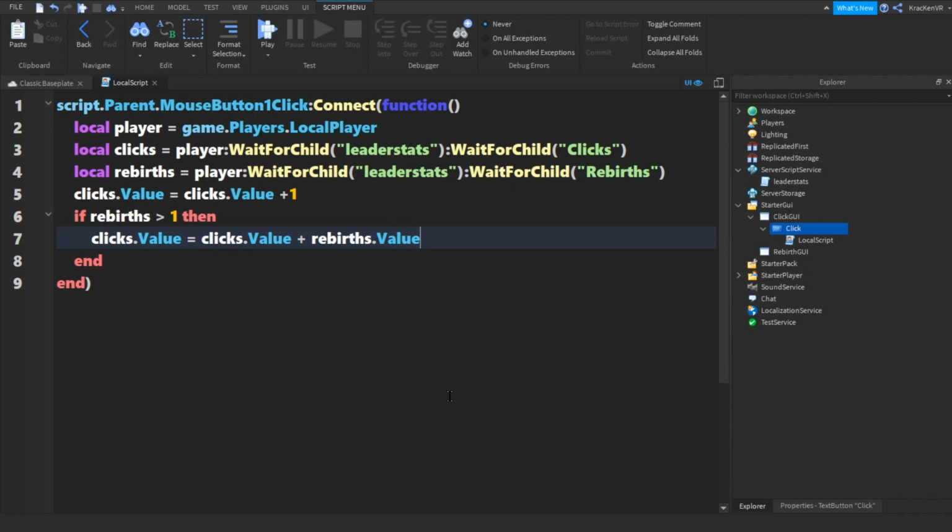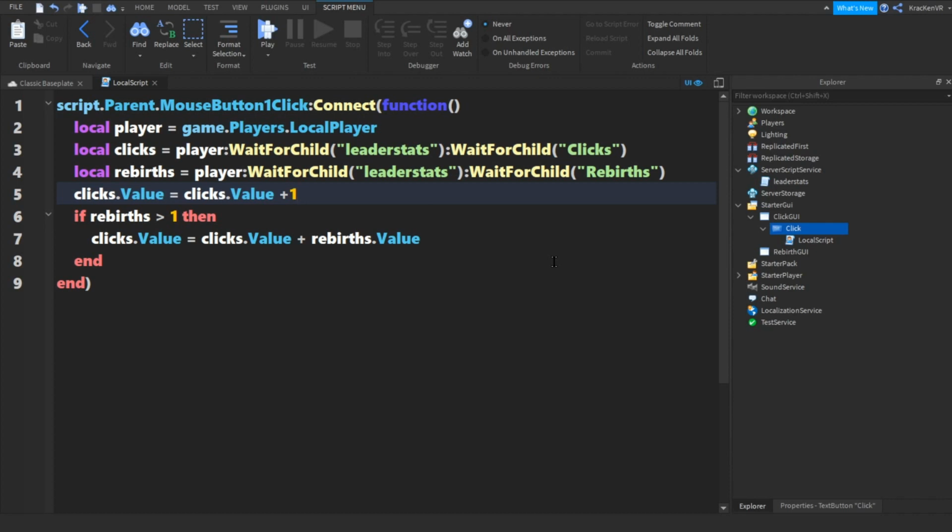So this script will try to find the clicks and rebirths stats that we gave to the player, and once we click the button, it gives the clicks stat one value.